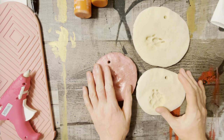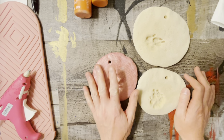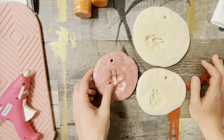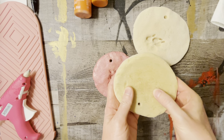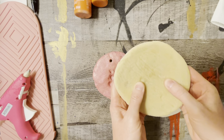So after these come out of the oven, you do want them to cool down. And I don't immediately start painting them. I continue to let these cure for as much time as I possibly can. So these have been sitting out for a few weeks now, actually. And as you can see, they've completely dried up and they are very hard, which is what you want.